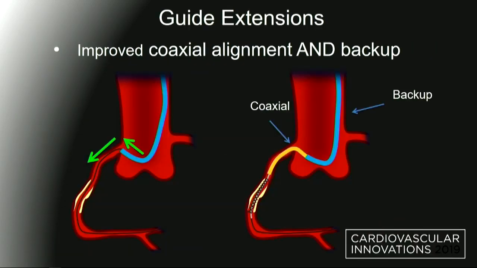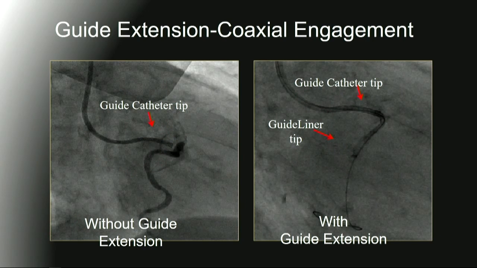Let's assume you have a guide in and everything looks good, but you still have trouble delivering equipment. This is where guide extensions have been a godsend — they allow us to do a lot more complex cases now. A guide extension is essentially a catheter inside the guide catheter. It allows you to be more coaxial with the coronary artery, and it also allows the guide to push out and rest against the opposing aortic wall, providing more backup as well. Going back to the AL-in-the-right scenario: you have a very non-coaxial situation, a 90-degree angle. If you put a guide extension in, you eliminate that coaxiality problem and have nice access to the vessel to complete the procedure.